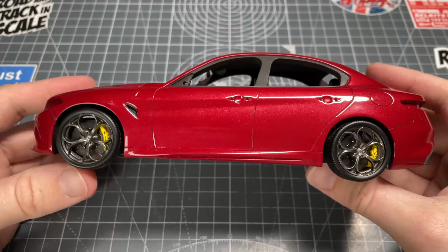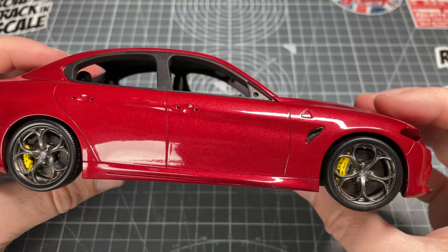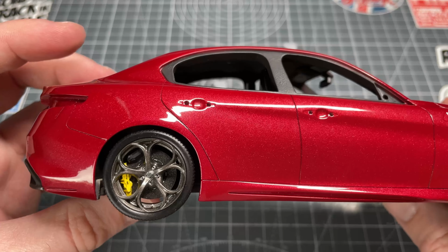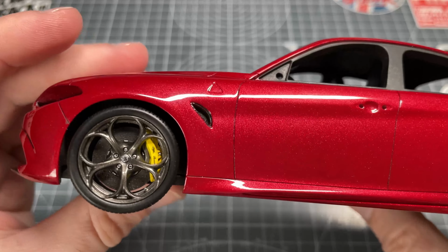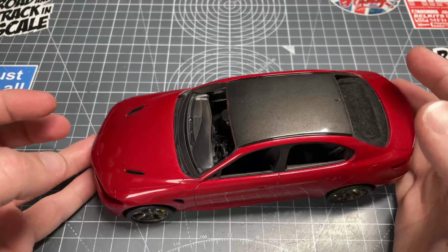So that's the wheels all fitted now and the glue's dried, so you can see both sides. You need to check your reference photos to make sure your calipers are in the right location and orientation as far as the backs go, particularly because of the handbrake caliper as well. I think it's looking okay, and the gap between the arches is about right as well, so I'm all happy with that.